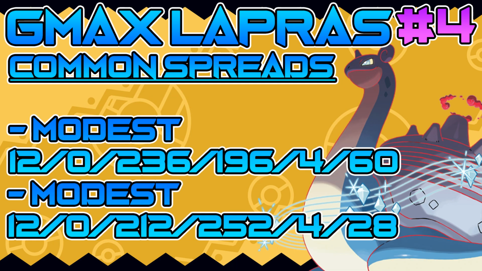And then finally, the EV spreads for Lapras. Most just run Modest Nature and a decent amount of bulk, a lot of special attack, and that's kind of about it. It just runs max special attack or high special attack, a healthy chunk of bulk, and then sometimes they speed creep to outspeed certain things. It's kind of whatever team you want to run, whatever you want to run with the EV spreads. Overall, a lot of defense, it seems.